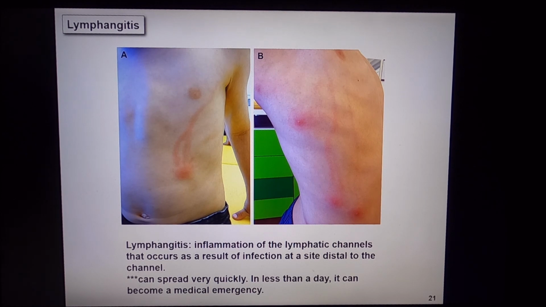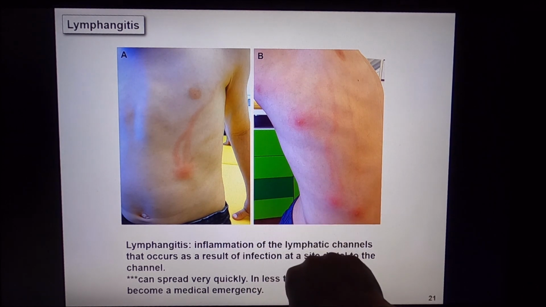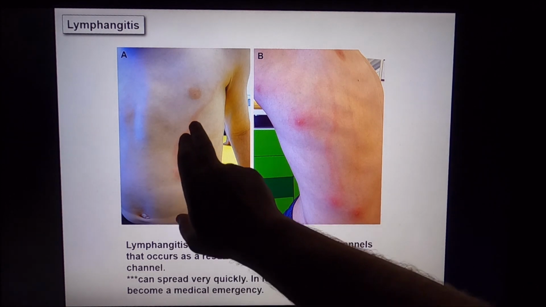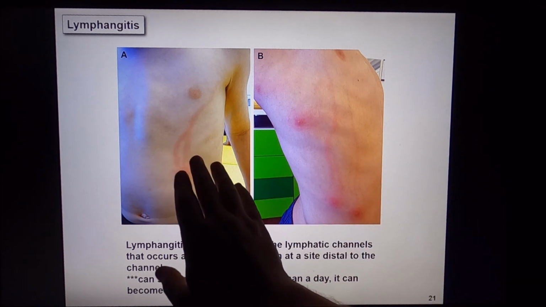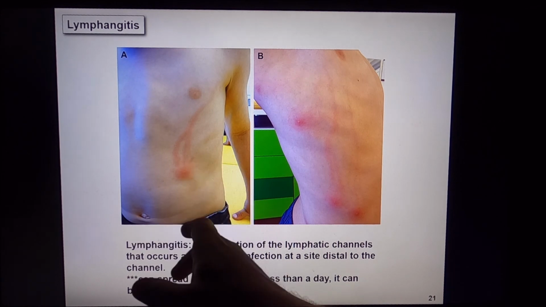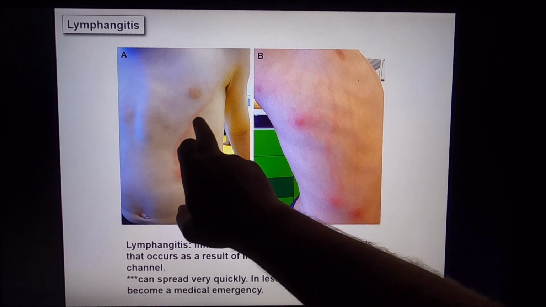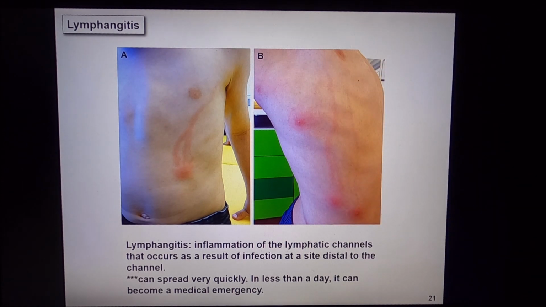So what I want you to notice is you can see like a bite mark, classic spider bites from my perspective, and then look leading away. See the red streaks? There's something in there so nasty that it's inflaming the lymphatic vessels. And when the lymphatic vessels become inflamed, you can see the red streaks. Classic red streaks leading back to the heart.